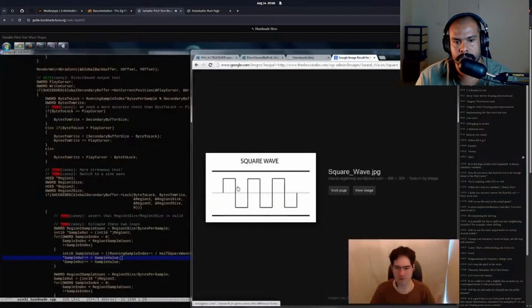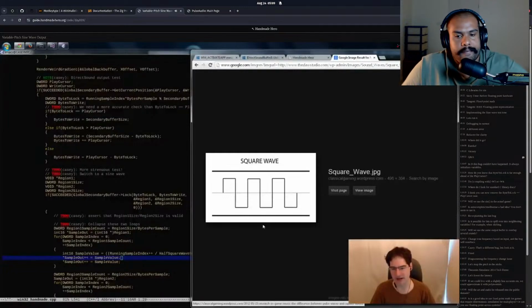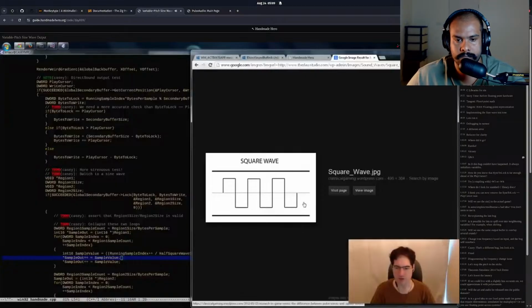A square wave is basically a completely harsh cut. It's full on, followed by full off, followed by full on, or I should say full positive, followed by full negative. And if you think about that, that basically introduces this really hard, very unnatural edge. That's not something that you're probably ever actually going to see in the real world, right? Sound is a lot smoother normally.